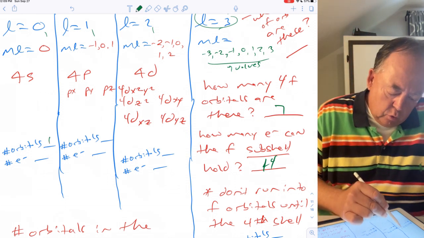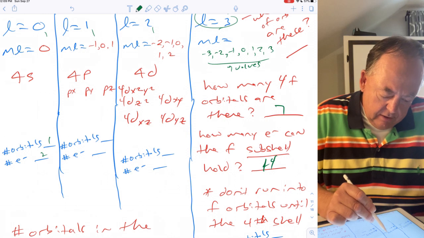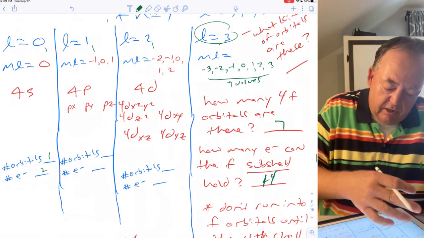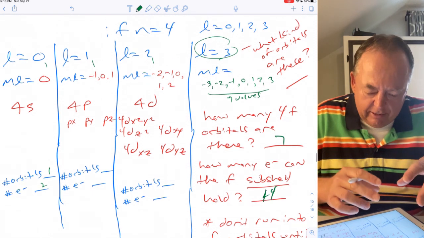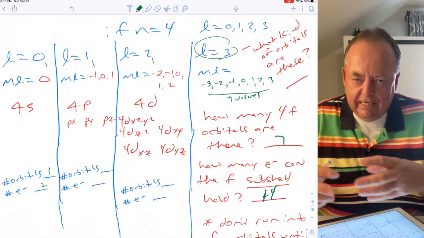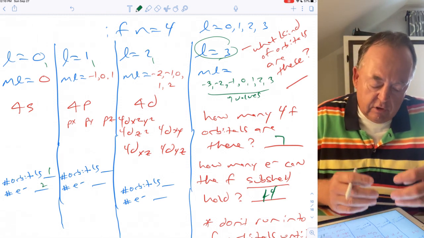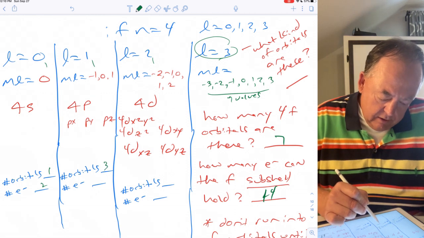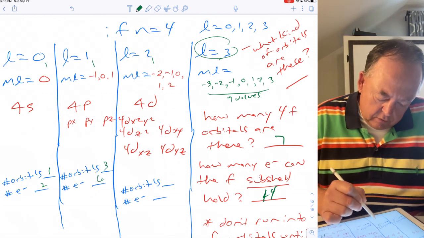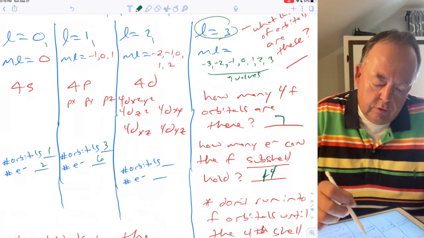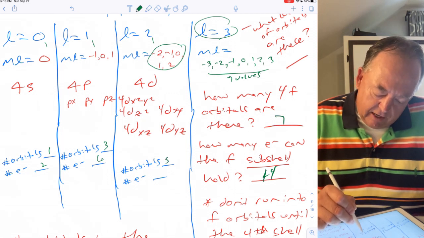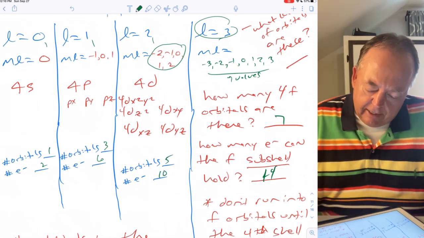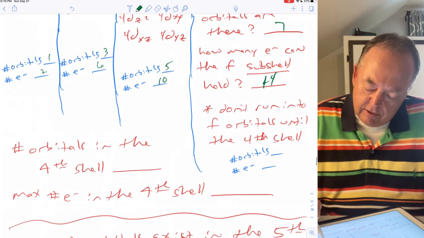So we said at the first shell there's 1 orbital, 2 electrons. Now we're at n equals 4, so there's s, there's p, there's d, and there's f. There's 4s at the fourth shell, there's 4p, and there's 3 of them, which could hold a total of 6 electrons. There's 4d orbitals, right, because of the 5 values of m sub L if L is equal to 2. D orbitals always come in sets of 5, so that could hold 10 electrons. And there's 7 f orbitals, and they could hold 14 electrons.